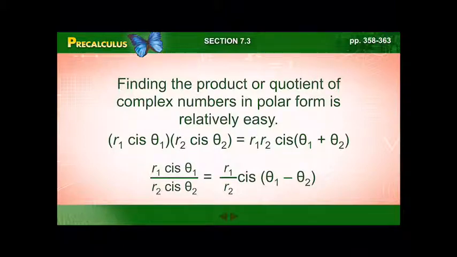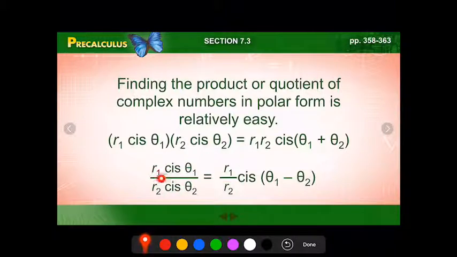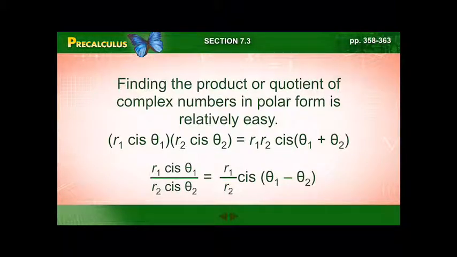If you divide them, notice you divide two complex polar forms, I should say. You have r sub 1 CIS of theta 1 divided by r sub 2 CIS of theta 2. You simply divide the radii, or also the modulus, the hypotenuse there. Since you're dividing these arguments, you actually subtract them. Just like when we multiply them, we add them. When you divide arguments, you actually subtract the two. And that's a simple way of finding the product and the quotient form.